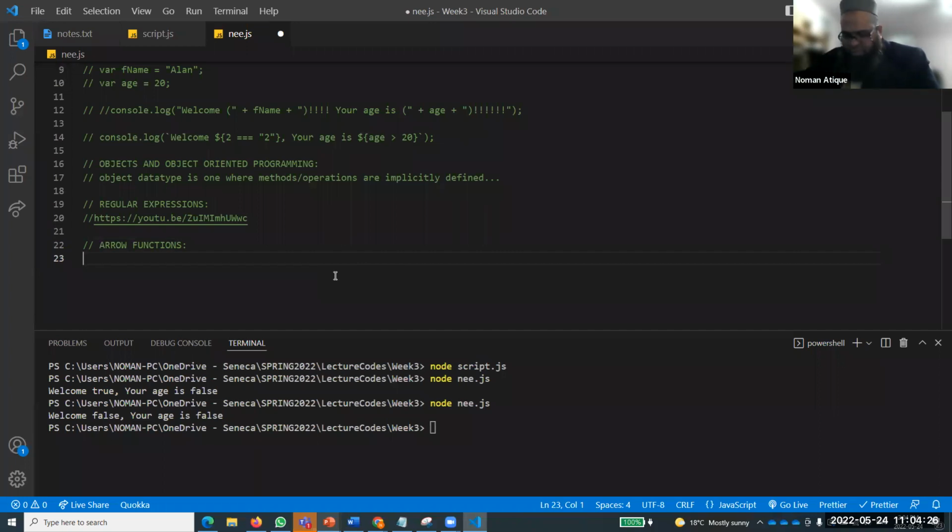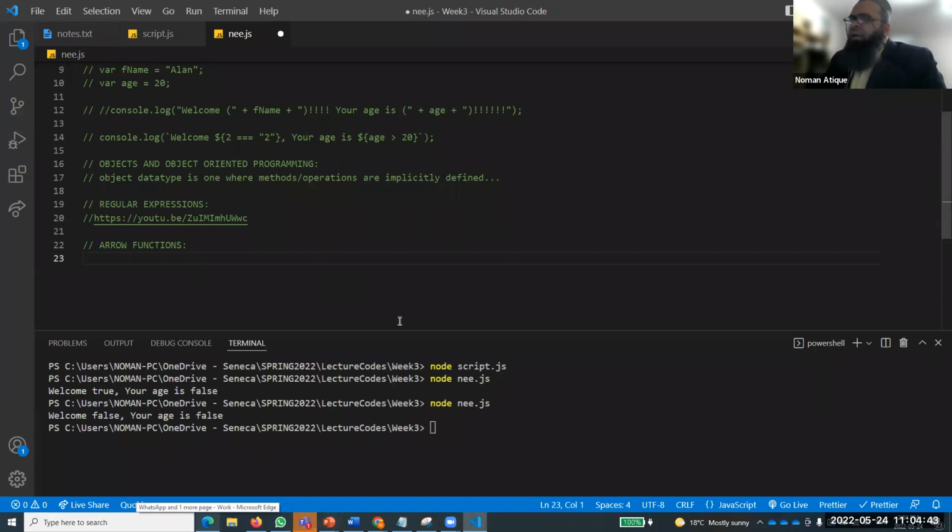Lathison, you are the only one who knows about arrow functions. Okay, Romar has seen that. Okay, wonderful.